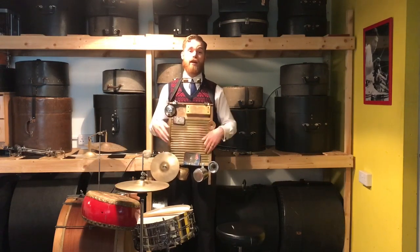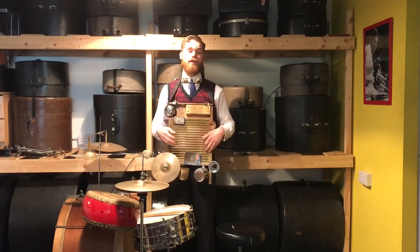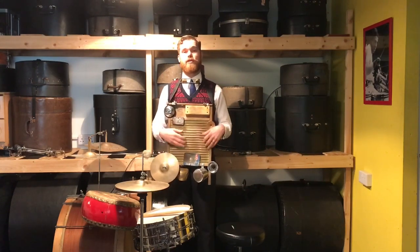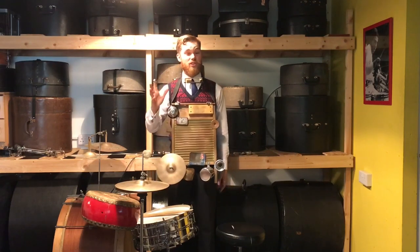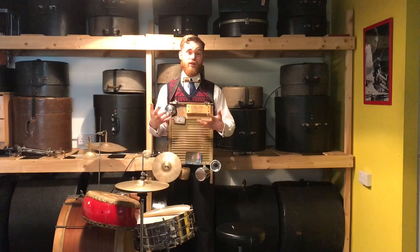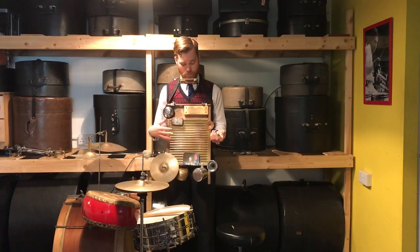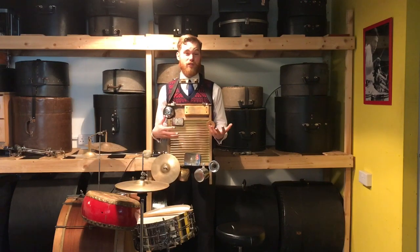1, 2, 3, 4, and 1, 2, 3, 4, and 1, 2, 3, 4. So the right hand now, I'm still just keeping crotchets like I was in the first rhythm I showed you. So you can interlink them a bit better if you choose to use this one, like for a B section, for example. So I find that flows nicer and smoother.